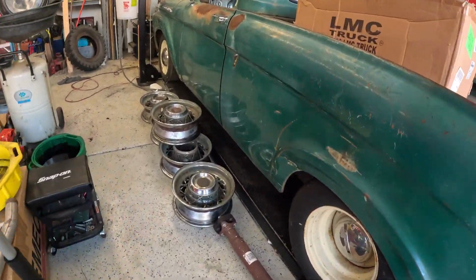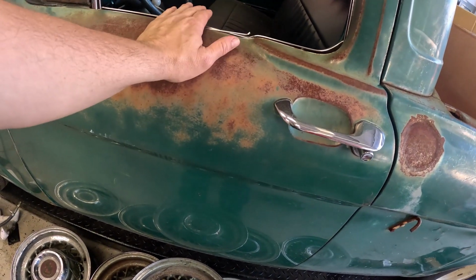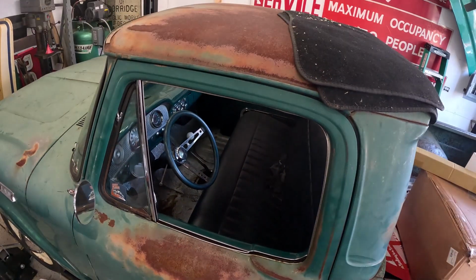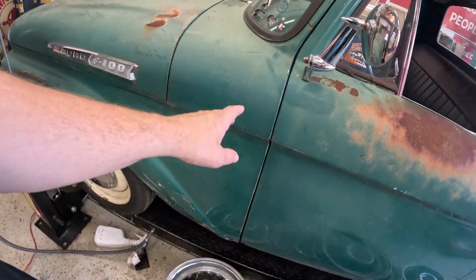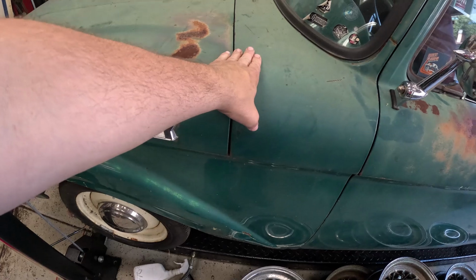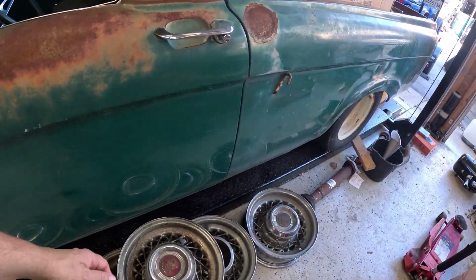Contrary to what some people think, I actually like the patina look on some vehicles to an extent. Like, I don't like the ones that are just straight up covered in rust. I don't like that. This I like though. It's perfect. Like, it tells a story. Like, this is all worn away from somebody resting their arm right here all these years. I used to have it shined up, so it was like bare metal. I'll do it again. The roof was the same way, just from sun beating down on it. And I've actually had this paint buffed out a couple times since I've had it. Like, see how shiny it is down here? I had the whole truck buffed like that. It needs to be gone over again, obviously, because I've been neglecting it.